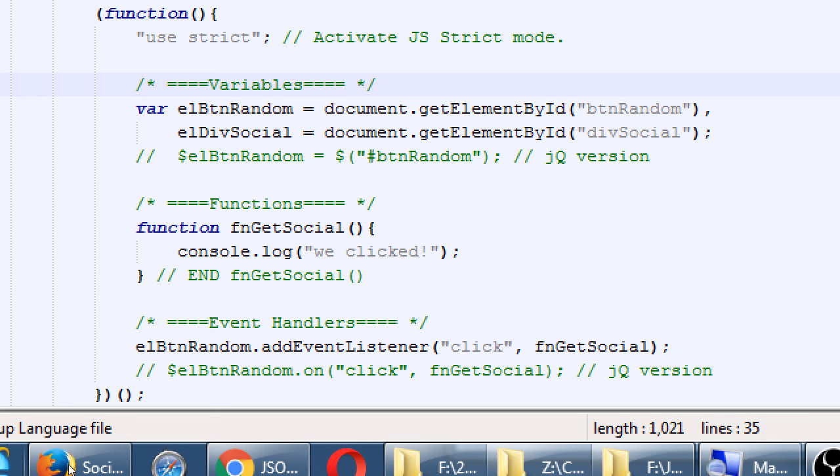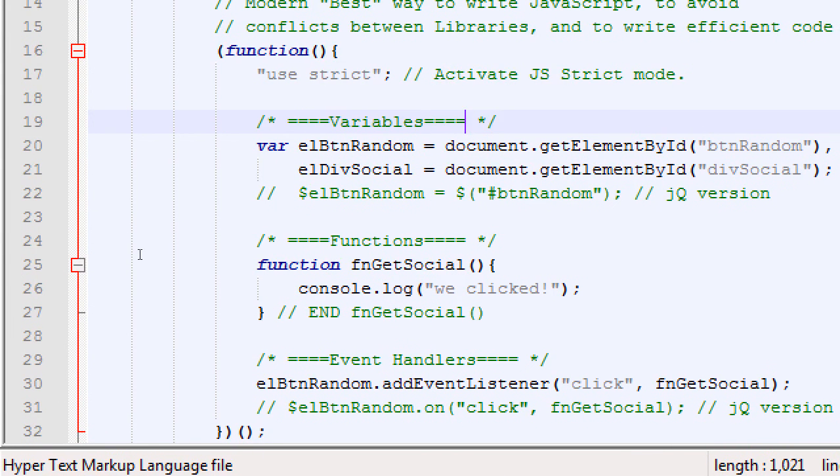Define your variables early on to create these JavaScript objects of HTML nodes. Create your functions that are going to do something, and then set up, run those functions based on clicking something. Sometimes if you try to do a click before the function exists, if you wrote this handler first, then our function may not work all the time. And because we're using useStrict, this is assuming that the function exists before you try to click on it. Without Strict, JavaScript can do something interesting, which is you can try to run a function that doesn't exist yet, which could cause errors.